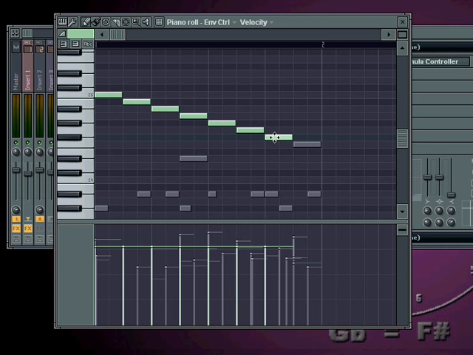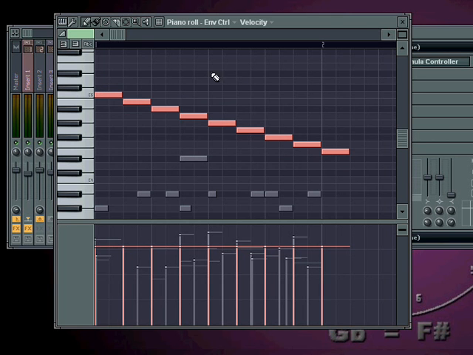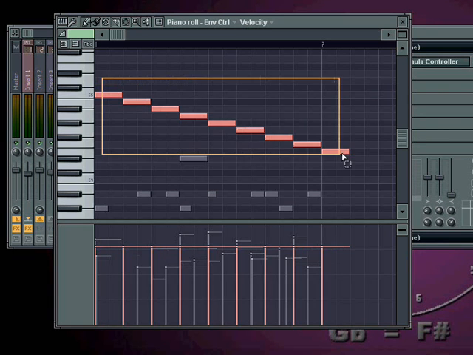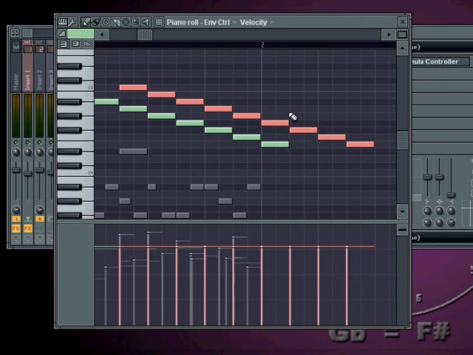Now, for the piano roll, it's kind of cool because a lot of the features that you will find are exactly the same as the playlist options. For example, if I hold Control, I can select the whole region. If I hold Alt, I can move this throughout space without any restrictions on quantization. If I hold Shift, I can copy the entire pattern that I have selected.